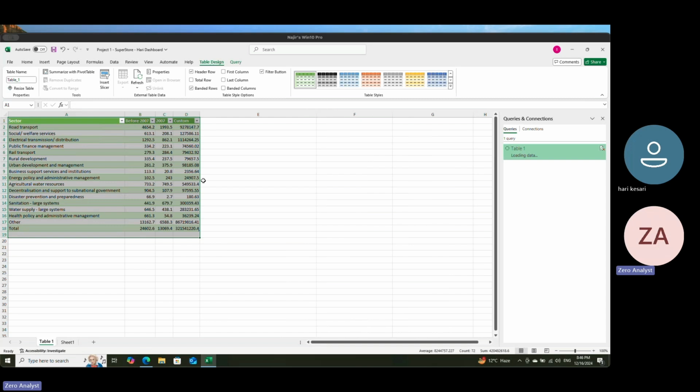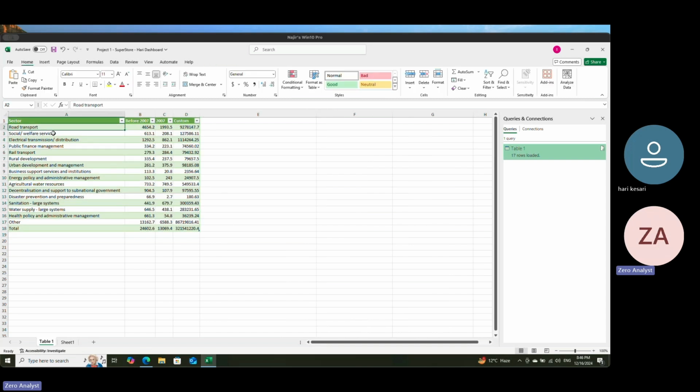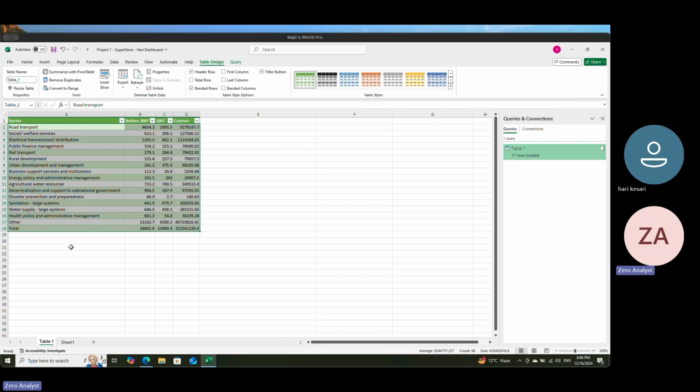Okay, so now I can create a dashboard, I can create a chart, I can create a pivot table, whatever I would be creating. So it is going to be here. Now I can save this file and share it with my managers. Anything that is coming in from the web new, automatically it will reflect here in my dashboard. Because my dashboard will be connected to a table which is called table one, and table one will automatically connect to the web. When the data comes from the web, it will automatically clean and delete all those columns, then create a new column, and then give the data to this table, and my dashboard will get the data from this table, right? So everything works dynamically. This is just an example of how we do it.